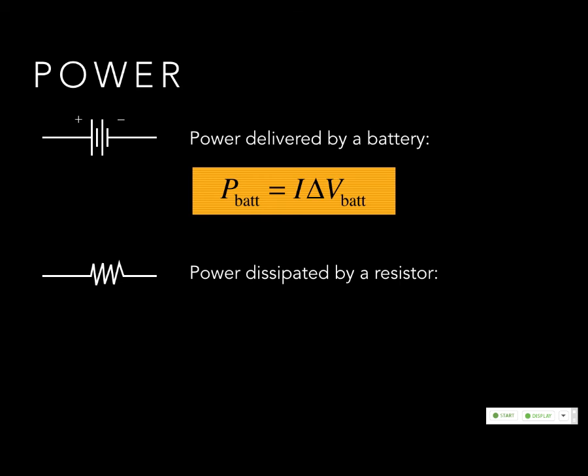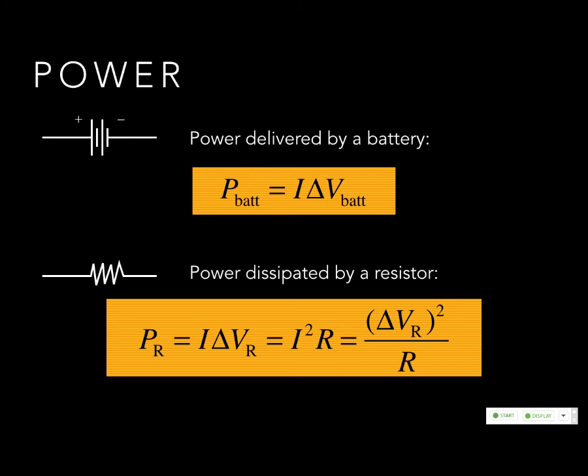Now, for a resistor, you don't always want to do this in terms of voltage because you may not know the voltage of the resistor. You'll usually know the resistance and the current. How do you go from this to these? How do you get rid of delta V? Delta V equals IR. Just plug in IR, and now you have I squared R. If you want to get rid of I, delta V equals IR, so I is now delta V over R. Now you have something that looks like this. So these are all the same statements.